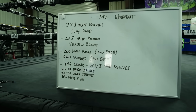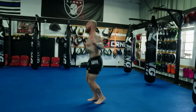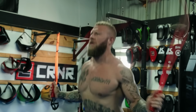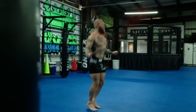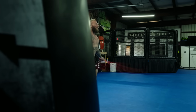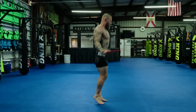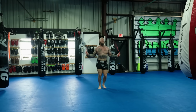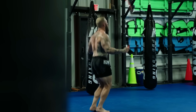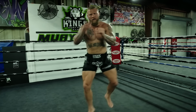All right, so let's go over the Muay Thai workout for the day over at King's Muay Thai. 3 minute rounds of jump rope. Now this is the heavy jump rope, so taxing on the shoulders for sure. Definitely different. You're not gonna be able to go speed on this, but good to work the shoulders. Good for me just to increase tissue temperature, increase the heart rate a little bit too as well, and just to bounce around, get ready for the work ahead.